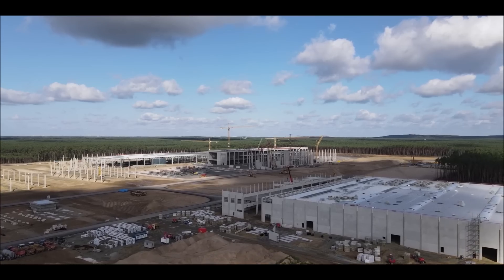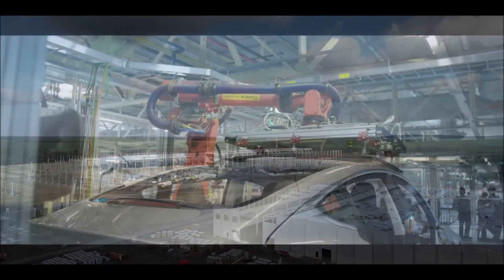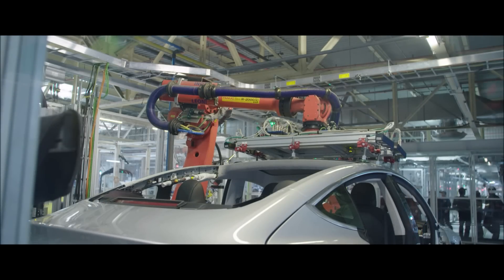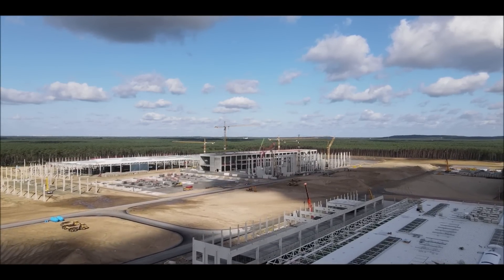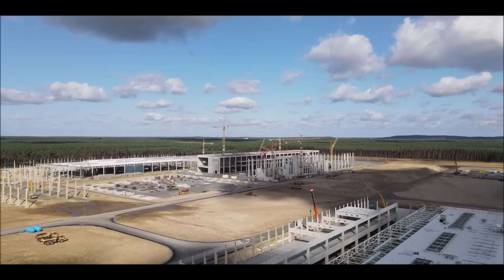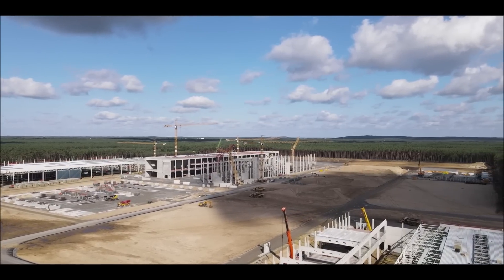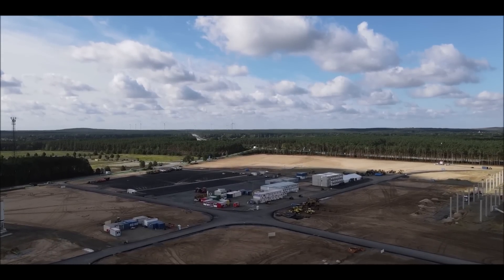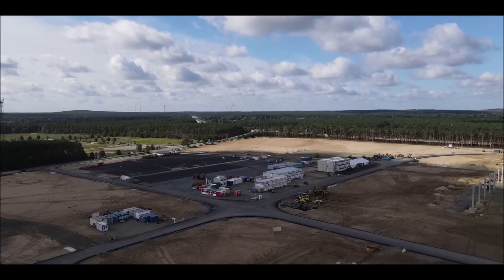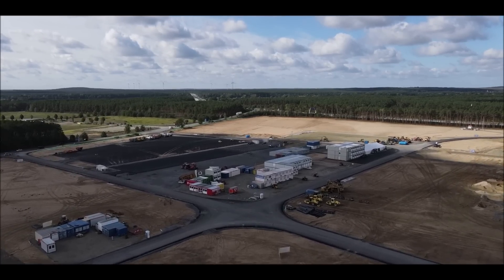We're also seeing movement toward electrification in Germany. Last week when Elon Musk was in Germany, he test-drove Volkswagen's ID.3 with VW's chairman Herbert Diess and was very positive about it. This morning, Herbert Diess released a picture saying he also test-drove Tesla's Model Y and called it a reference. Volkswagen is one of the champions of the German automotive industry that has moved past Dieselgate toward electrification, and Mercedes and BMW are also making solid efforts in that direction.